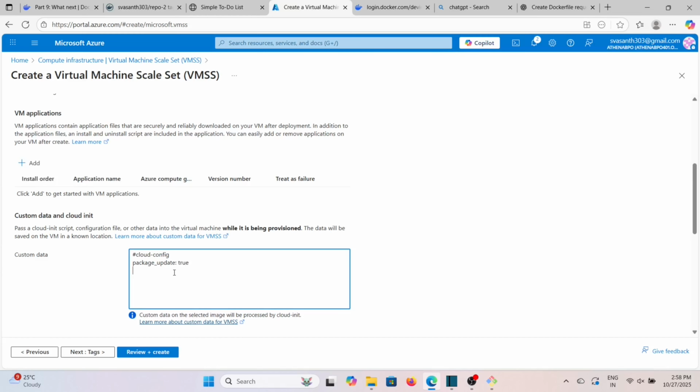So I give a script to install the Docker package and run some commands to create and enable Docker. In packages, docker.io.